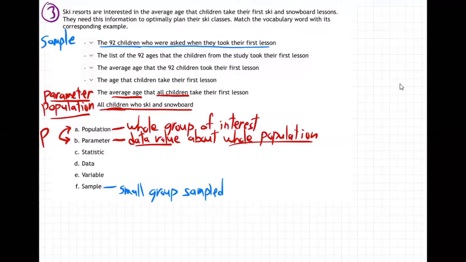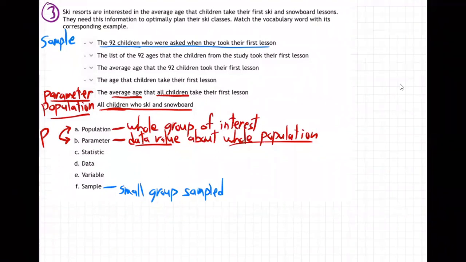Is that going to really tell us the average age for all children? Well, it'll probably be pretty close. That's how statistics works, right? We can't ask everybody. That's just too many people. So instead, they take a sample. That's exactly what they do when they poll for an election. They're trying to do that right now with the California recall election, right? They're asking groups of people how they're going to vote because they're trying to predict what's going to happen. So that's what statistics and sampling is all about.